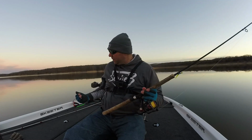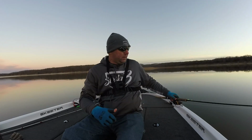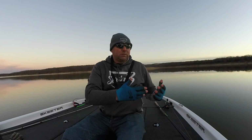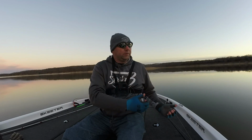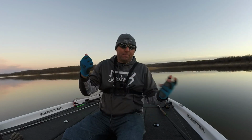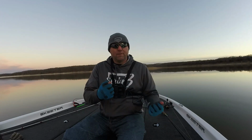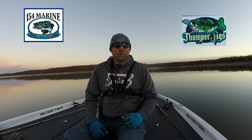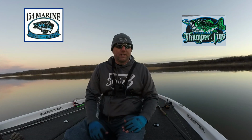I caught the first couple on that Kevin Rogers 10-foot jigging rod with that little Bano reel. But man, I was down there so deep, as you've seen on the first one, it was tough to pull all that line up and get the fish in the boat. I got him in the boat, but it was just tough to have all that line out. So I just switched to the spinning reel. So anyway, that's all I got tonight. Thanks for joining me. I apologize for the lack of fish catches, but that's the way it goes. But we got five in the box.